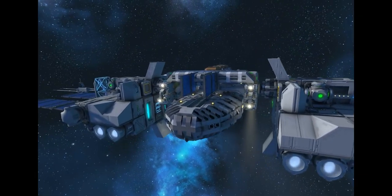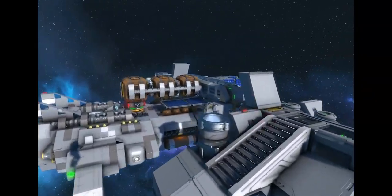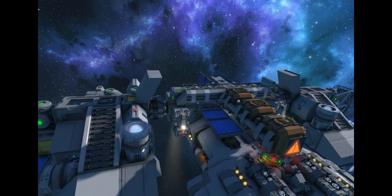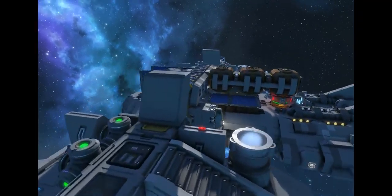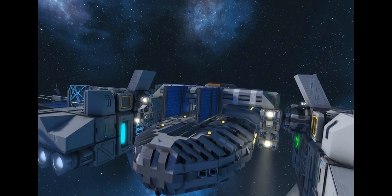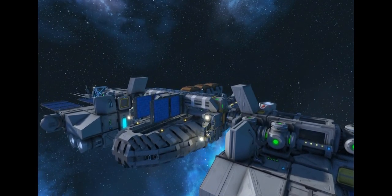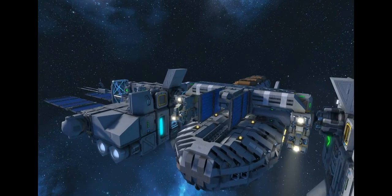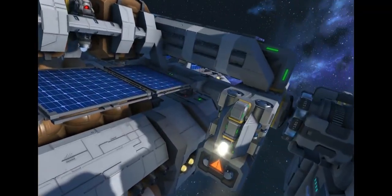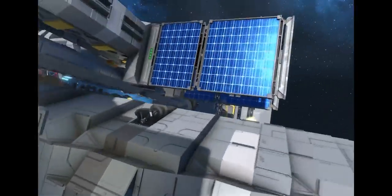Last but not least we have the Androma Class C Freighter. This is pretty cool looking and I wanted to take some extra time to poke around. I love these ships that have an upgraded docking type thing that lets them jump further — I call them Jedi starfighter type things because that's where I first remember seeing it. This one has a delta jump ring — definitely read the description for the right terminology. You can see there's a connection port right here, and it might be done purely through connectors.